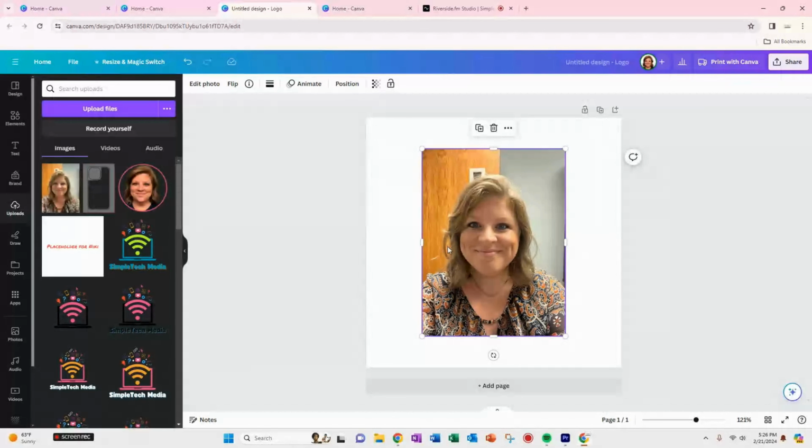I can do this very easily with the AI features that Canva has built into it. I do believe that you have to pay for this part of it because I'm seeing the crown with it, but I'll go ahead and show you what it does, and then you can decide if it's worth it to you or not to go ahead and invest in it yourself.